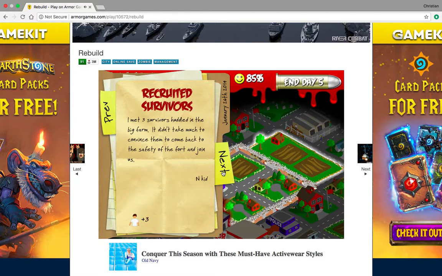Recruited survivors. I met 3 survivors huddled in the big farm. Didn't take much to convince them to come back to the safety of the fort and join us. End kid.